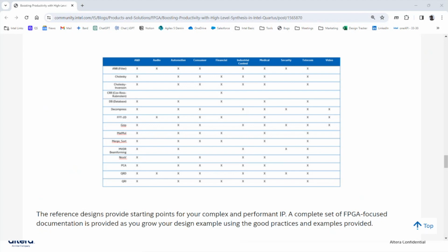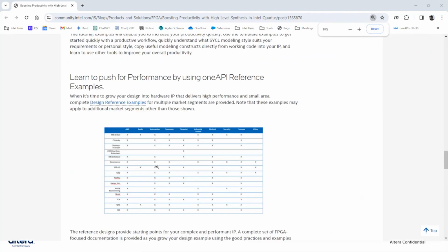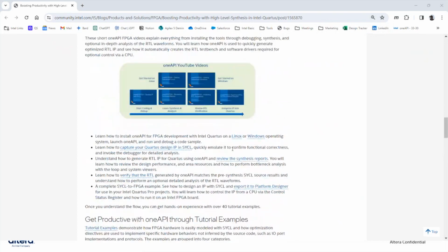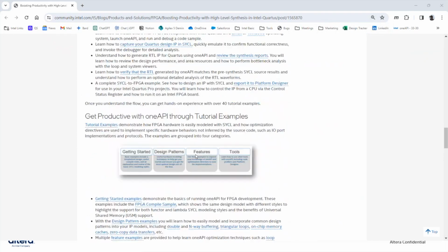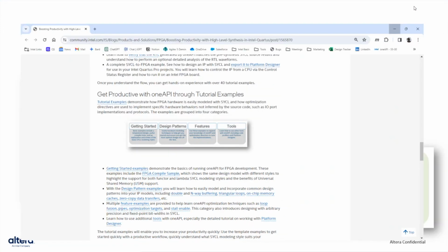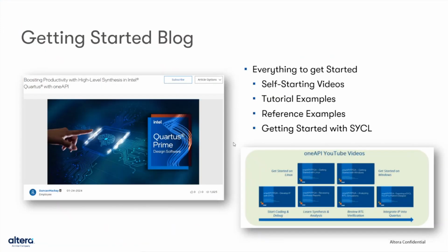If you want to ask me that question offline, I'll take the action to get back to you and try and answer that question for you, okay? And yeah, sorry, I don't have that off the top of my head. What I would do is look at some of these SYCL examples here, the getting started examples, and that's how I'd get back to you and check. But yeah, you can look at this blog and all our tutorials. Hopefully I'll get back and let you know. Okay, so sorry I don't have that off the top of my head, but there should be something out there.